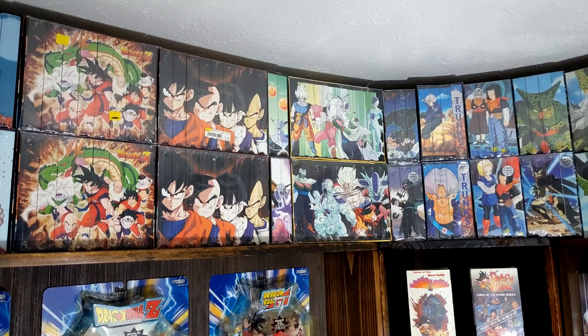Okay, now starting with Dragon Ball Z, we have the edited Saiyan Conflict Saga released by Pioneer. Again, I just bought another set to sit on top to get rid of the empty space. This saga was only released in edited, no uncut. Next, we have the Namek Saga. It has the same fate as the Saiyan Conflict Saga, only edited release by Pioneer, no uncut.